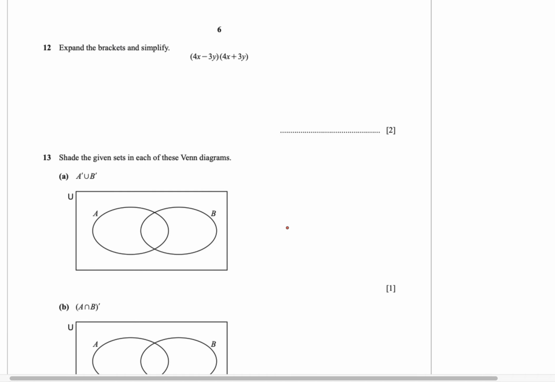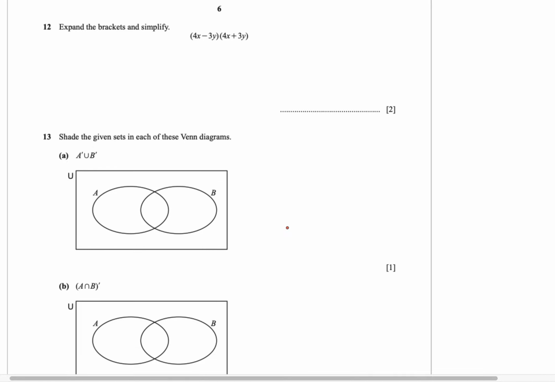Okay, now let us move on to the next question, which is expanding the bracket. So see, it's very easy. You first write this part. See, according to the question, you have to multiply this whole bracket with this whole bracket. Instead of that, I suggest my students first multiply the terms one by one. So you first multiply 4x with this whole bracket.